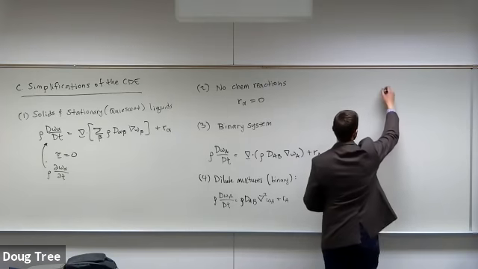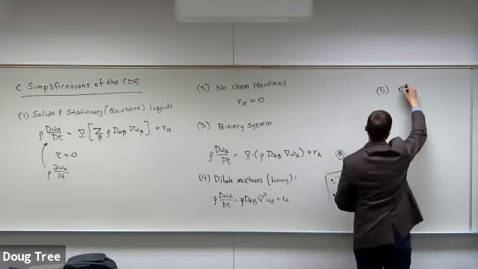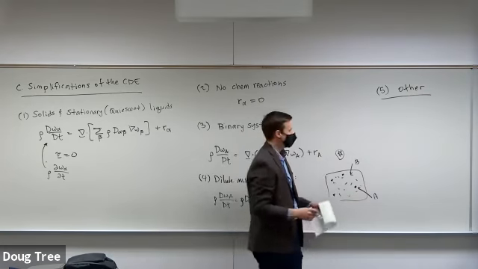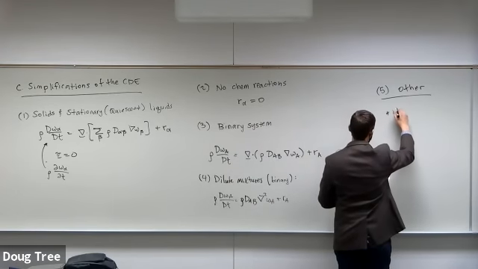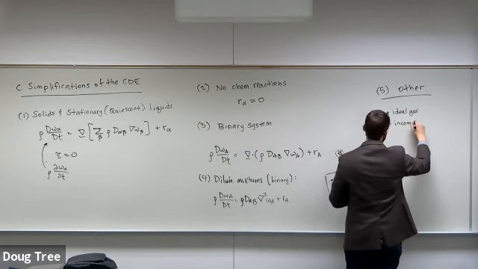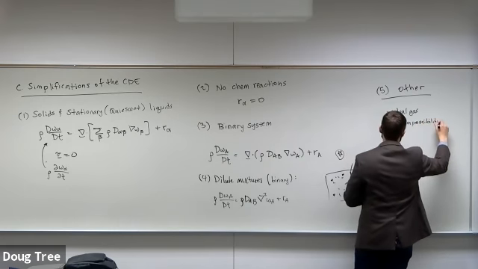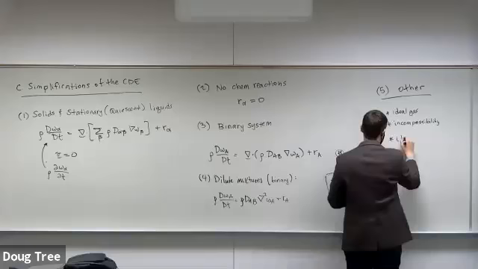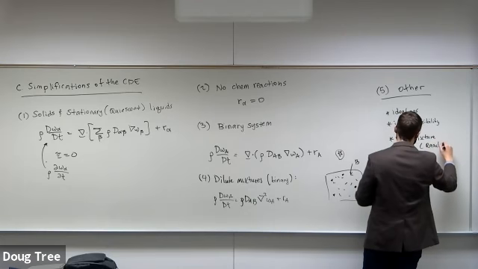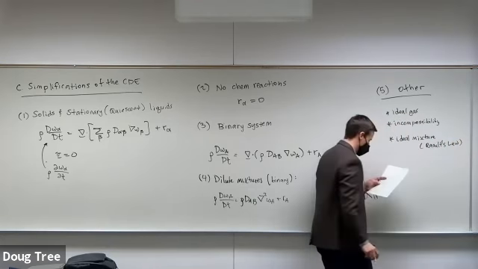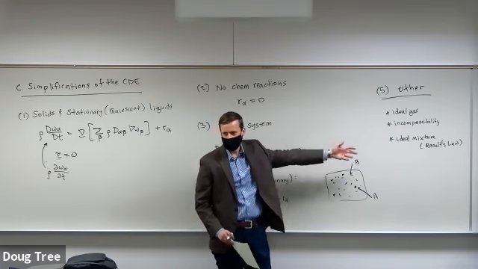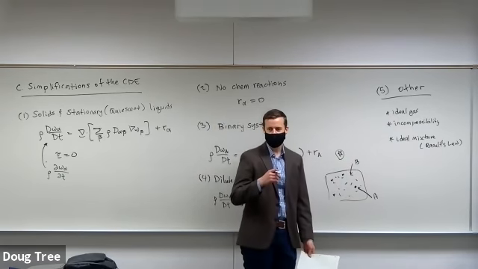Okay, then I just wanted to bring up, there are a lot of other properties that you'll read about that we've talked about in the past. So we had things like ideal gas, incompressibility. Those were things we talked about, and then one more that we haven't talked about, but which is important, an ideal mixture, which if you remember, that's that. So we have Raoult's law, and when you have an ideal mixture, okay? So all of these can have implications for mass transfer, but almost always it only matters if you have multi-component.